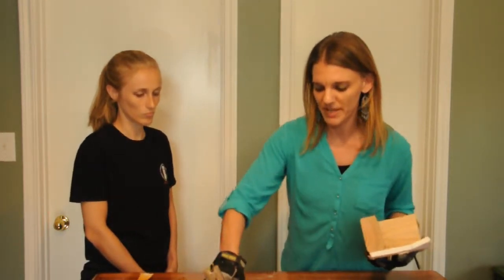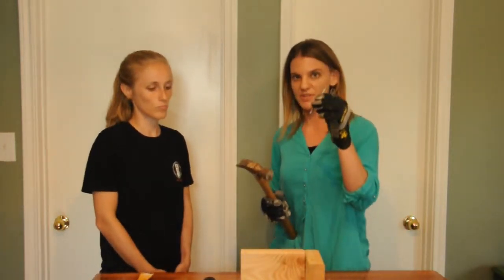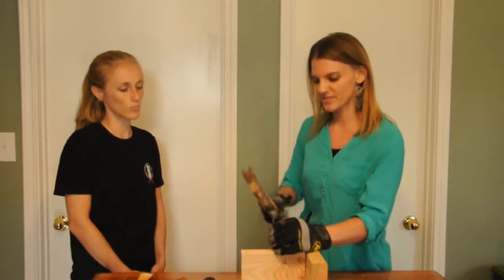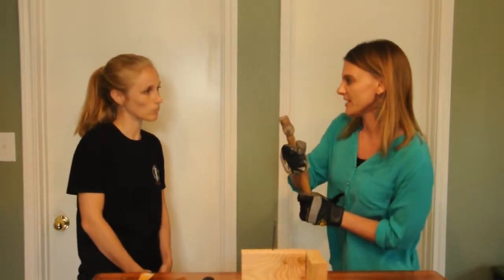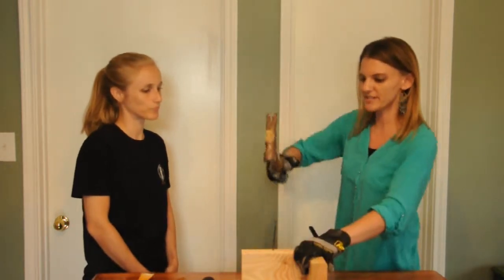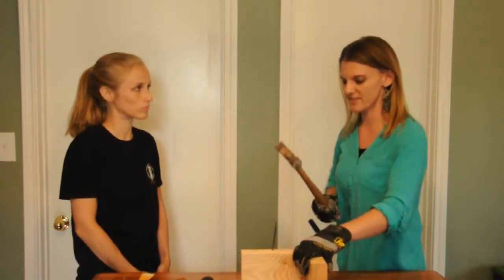So a framing hammer would be used to drive larger nails such as this one, and this is one that you would use for framing, like a house. So driving nails into studs. Common thing with hammering, don't choke up on it here because that is going to decrease the amount of force you get. If you hold it down towards the end, you'll get a more powerful stroke, and you can drive your nail faster.